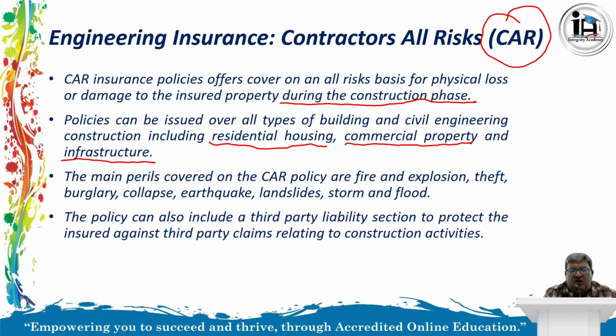The main perils covered on the CAR policy are things like fire and explosion, theft, burglary, collapse. If the earth collapses underneath the building, that does happen. In Centurion, we've got a couple of places where the earth collapsed and then the townhouse actually fell inside. There's one place I know close to Unitas Hospital, in the complex, just the last unit on the corner, the ground collapsed and the whole townhouse fell, I think, a meter or 2 meters. It's still standing, but it's now 2 meters below. If you open the window, you look into the ground. The people had to evacuate that property very quickly.